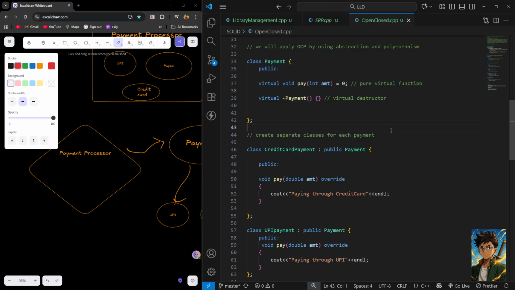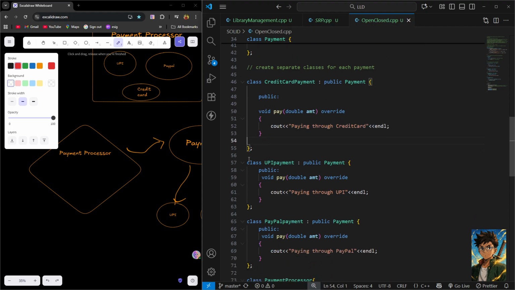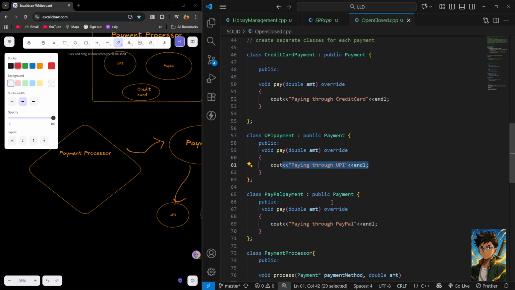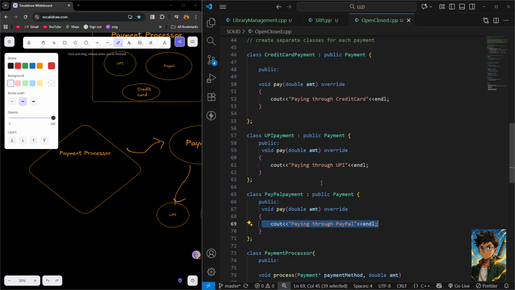After that, I'm creating separate classes for each payment: credit card payment, UPI payment, and PayPal payment. Each inherits the Payment class and overrides pay. We're obviously not going to give the actual implementation, so we just write statements to show it: paying through credit card, paying through UPI, paying through PayPal. So we've created three different classes, one for each implementation, right?